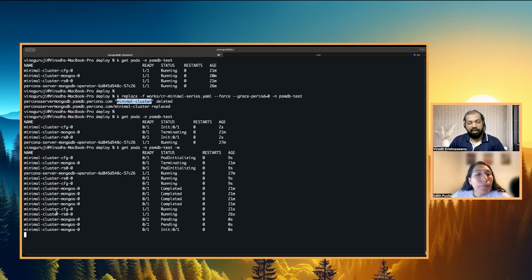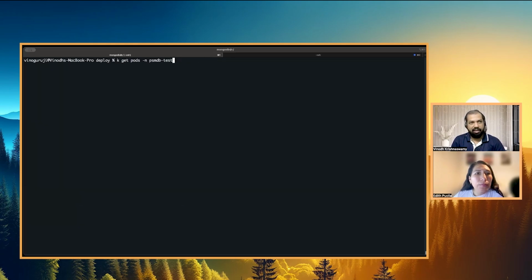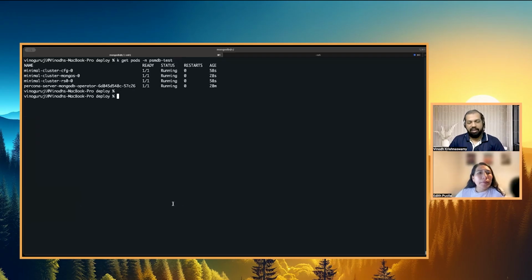The catch here is that mongos will go down once it can't reach the config server, because the config server is also getting recreated. We are deleting everything and creating everything, but we are not deleting the data because the PVC is there already. It is created already. So mongos is created, which means everything is ready right now. You can see everything is there.